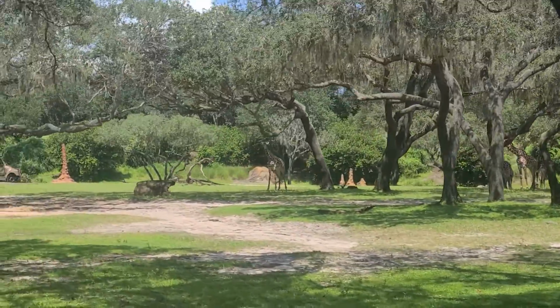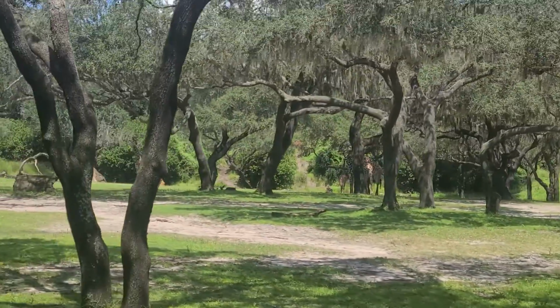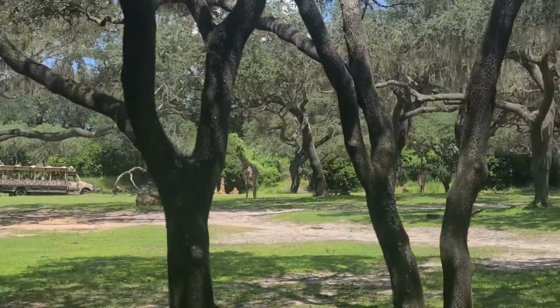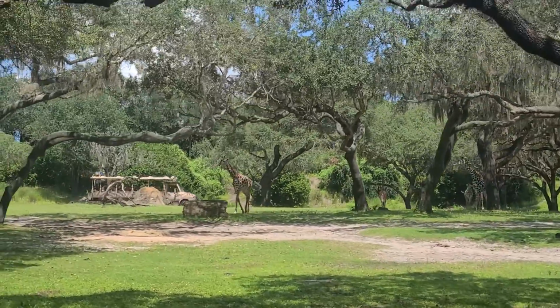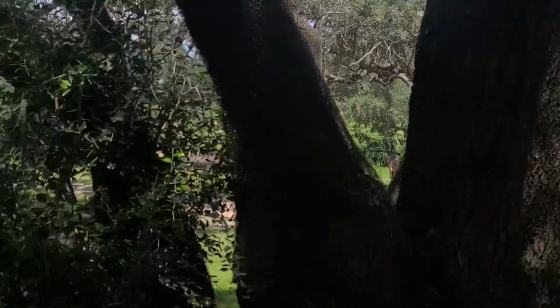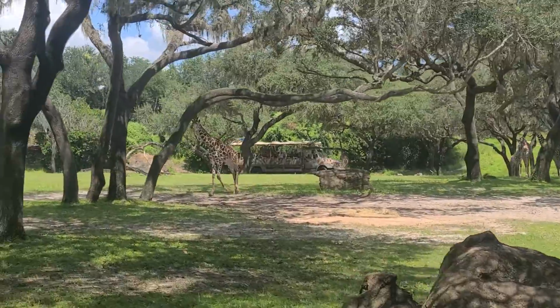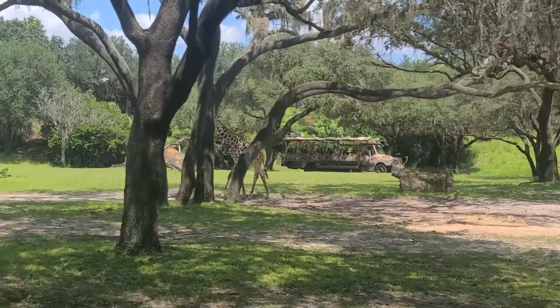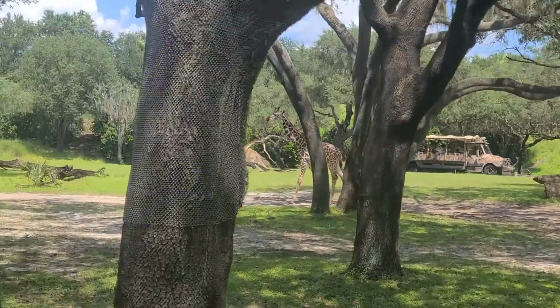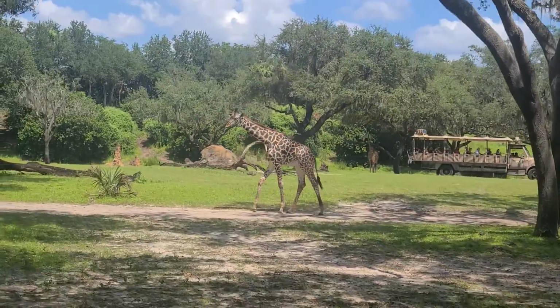And most people know giraffes are the tallest animals in the world, which they are. What you might not know is the rest of the time they're either eating or they're looking for food. Over here on the left, sometimes a little hard to see this time of day because it's so hot, are some wild African dogs. And they're also called painted dogs.